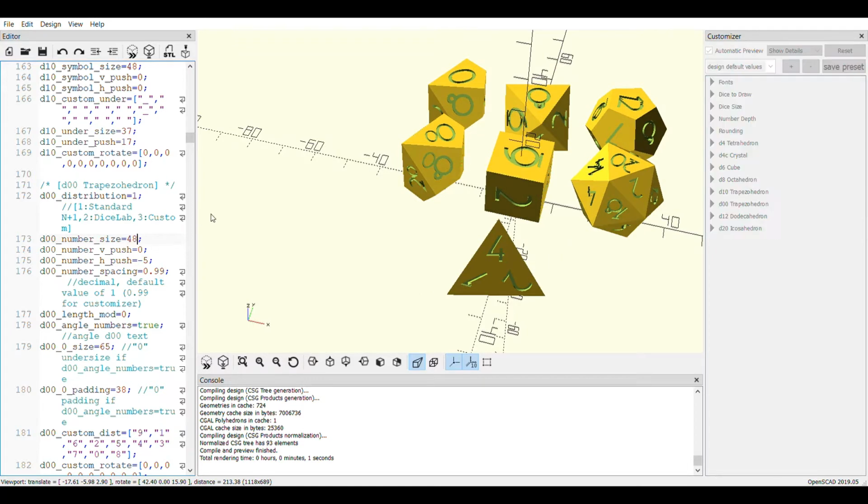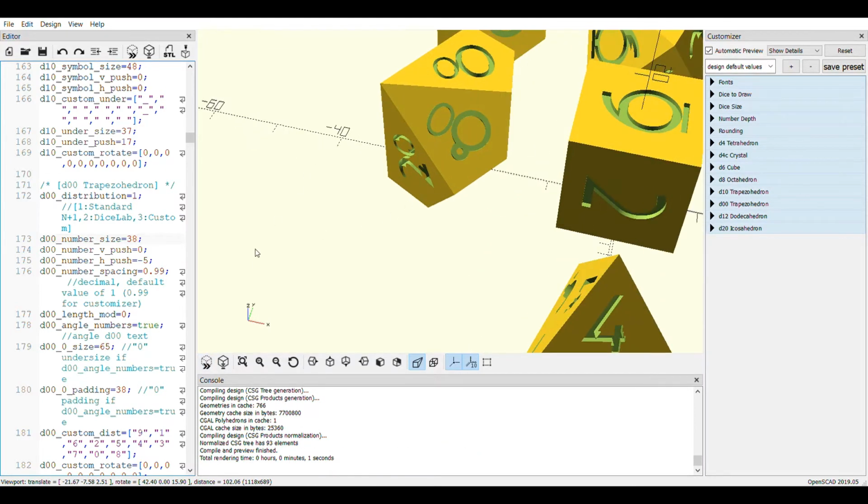Let's try 38. Oh, not that. It's not really doing much. Okay, we're going to go back up to 40. Well, what is vertical? I wonder if this is rotation.